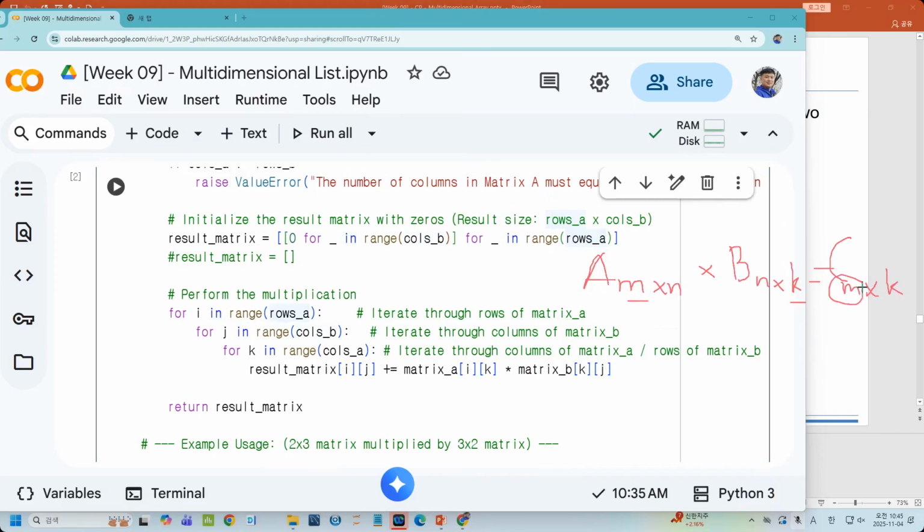What is m? M is the length of the row A. And what is k?